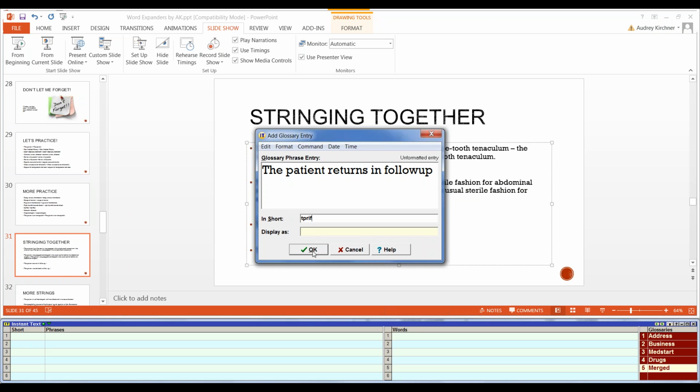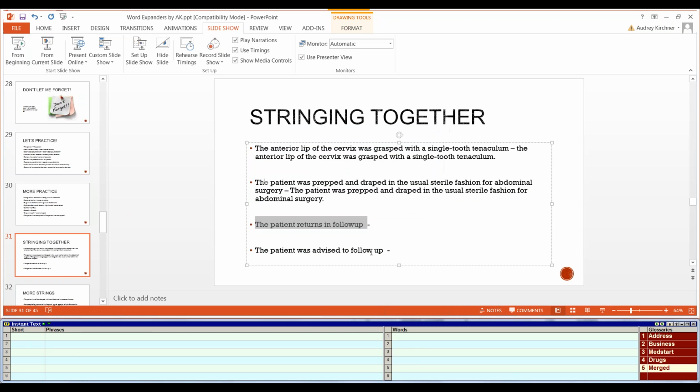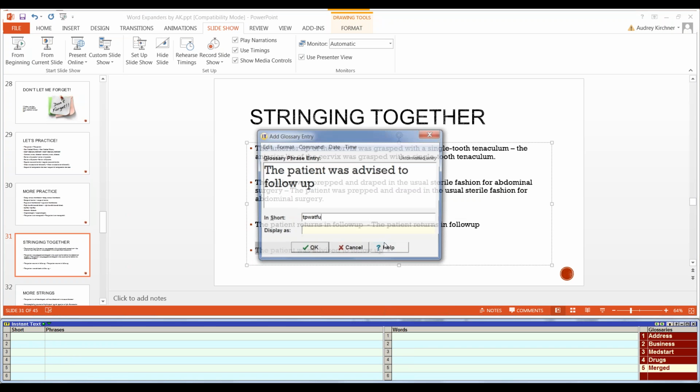So if I say OK and I type in TPRIF, I believe that will do it. TPRIF, there you go. So I've done that one time, and now I have that. I could do the same thing with this one. The patient was advised to follow up, and I would know that that was my verb phrase.